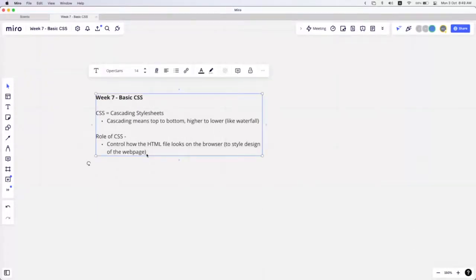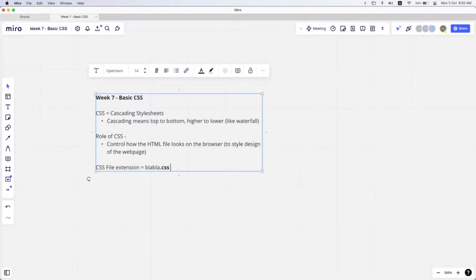And the CSS file extension is style dot something, something dot CSS. The file name ends with .css.